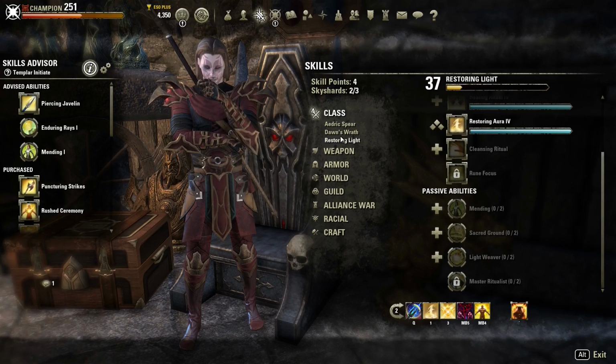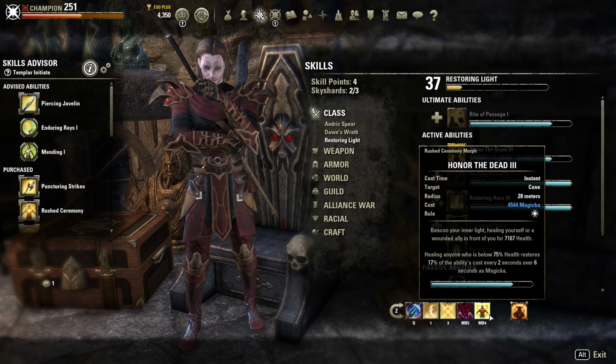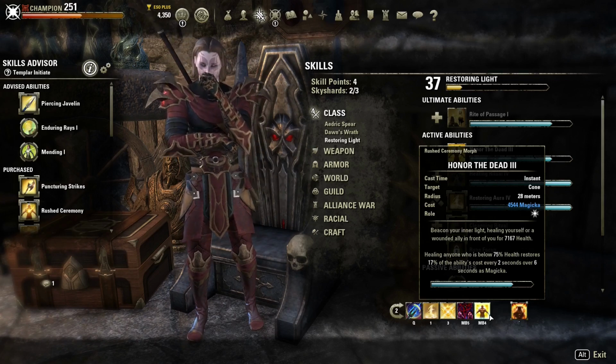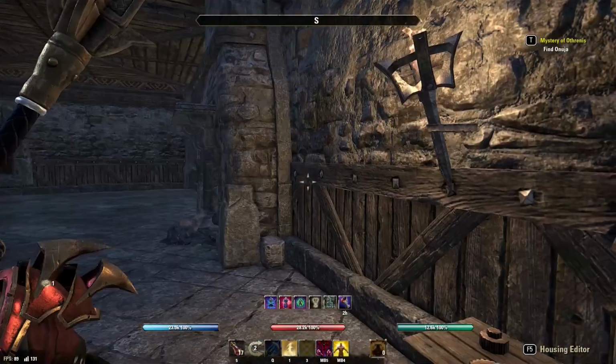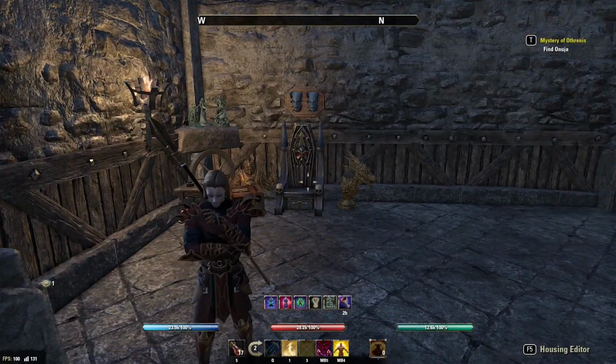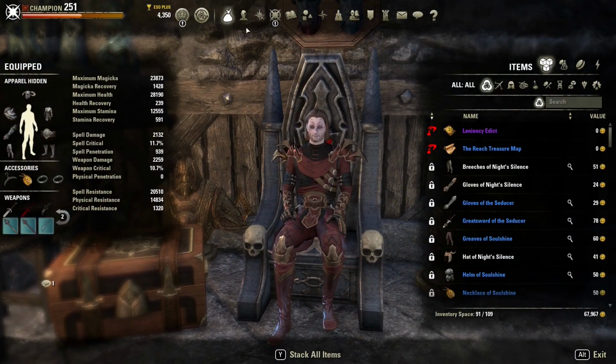So for our heal, this is still on our back bar here, and it's Honor the Dead. Beacon your inner light, healing yourself or a wounded ally in front of you for 7,000 health. Healing anyone who is below 75% health will restore 17% of the ability's cost for the next 6 seconds. And that is going to be phenomenal. It's a good big heal, especially on this build. You can see down there we're running about 30,000 health, clear 28,000, but you get what I'm saying. That's 7,000 health. That is about 1/3 or 1/4 of my health. So that's really, really good. It's really powerful. And we're going to be using that a lot.